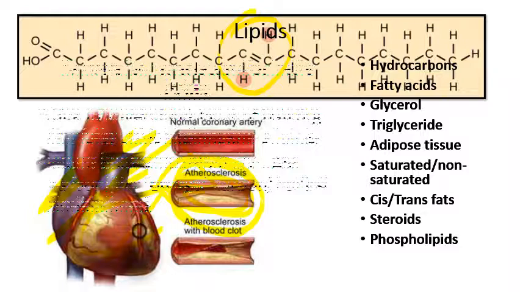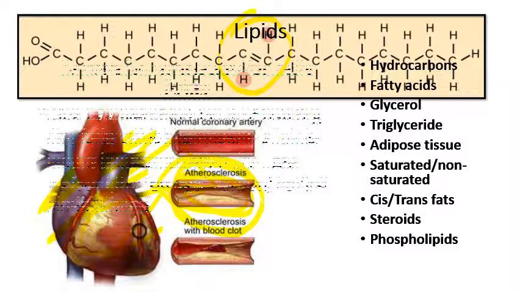Right? So by the way, what's the first letter in the Greek alphabet? The first Greek letter is alpha. Second Greek letter is beta. So alpha is the first letter in the Greek alphabet. Omega is the last letter. So in this system of naming unsaturated hydrocarbons, you name the last carbon the omega carbon.